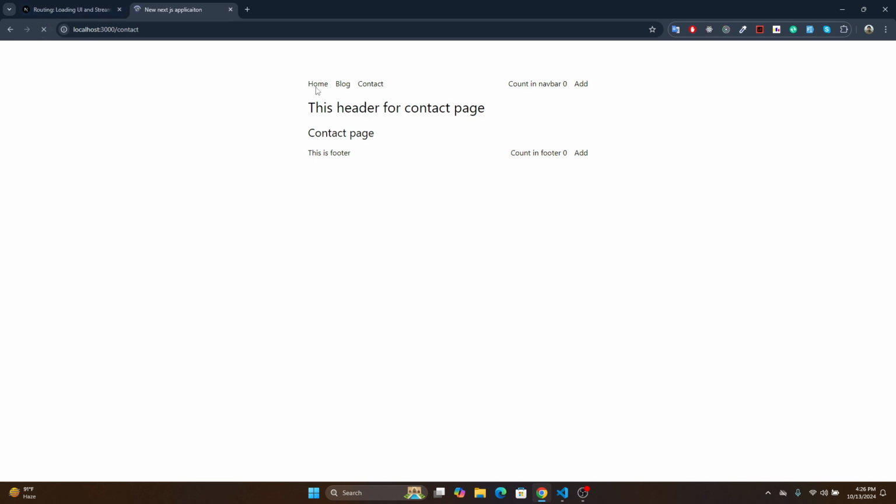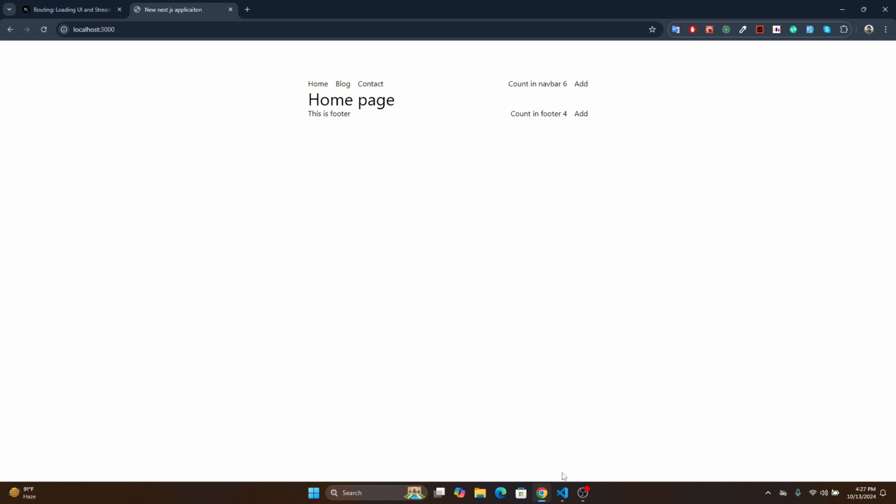So let's go to our home page. The footer and the navbar are okay. Let's increment the navbar and footer. When you navigate to another page, look at that, the state is the same. Whatever state we change stays the same. If we add one and go to the contact page, it is the same. This is 6, and on home, this is now also 6.